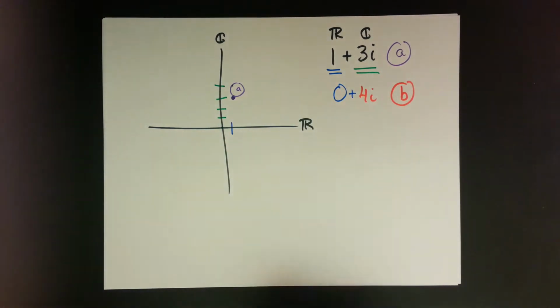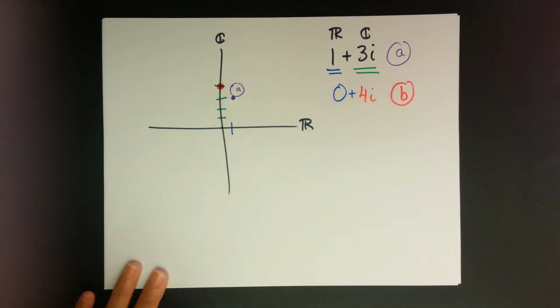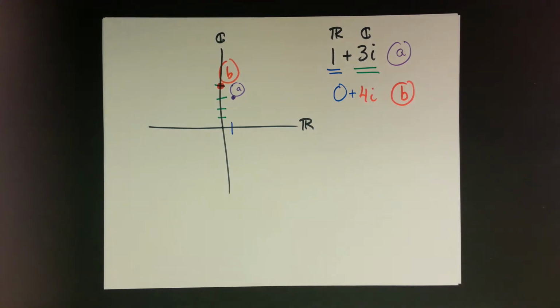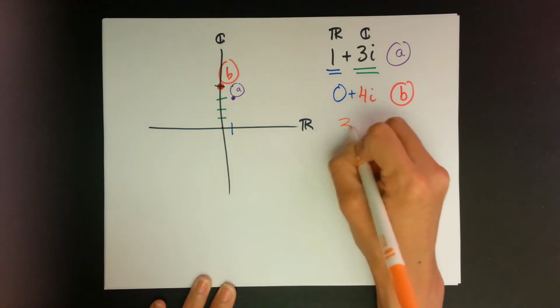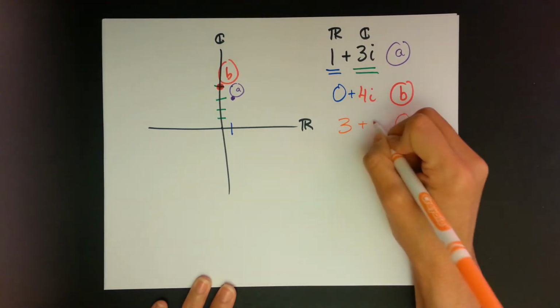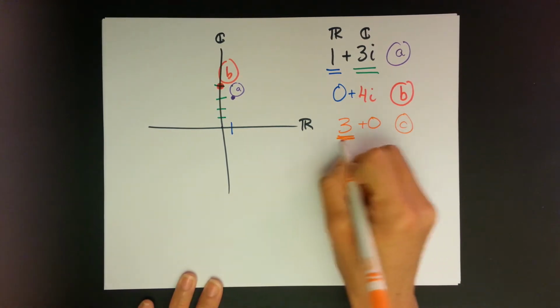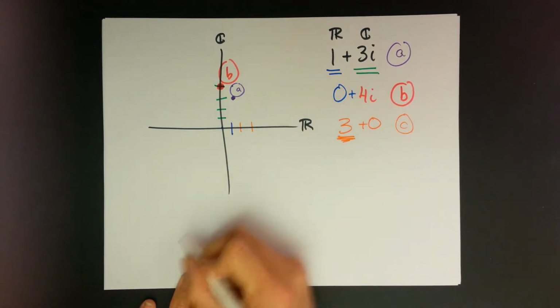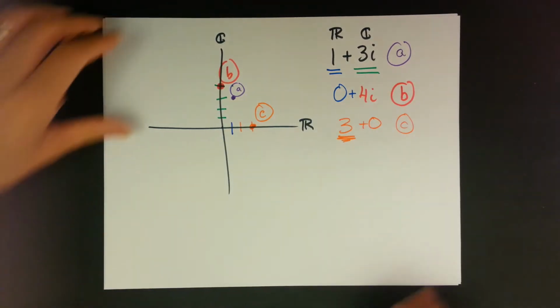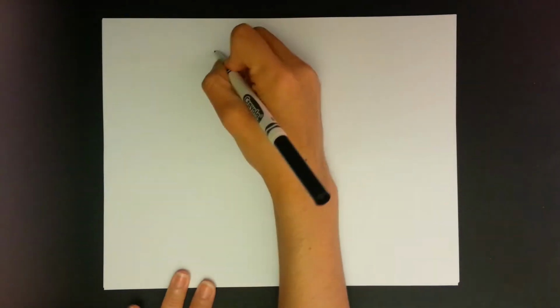I'm going to go there, and that is B. Okay, also kind of works in the reverse, right? So if you have a number that's just like 3, well, that means there's technically a 0 here, so you're really only going to go in the x direction 3. So that's graphing. Now we also introduced a big concept called the complex conjugate.